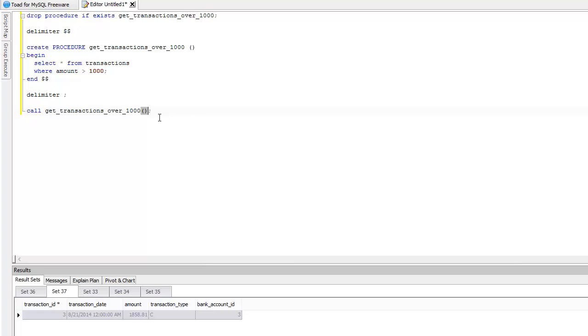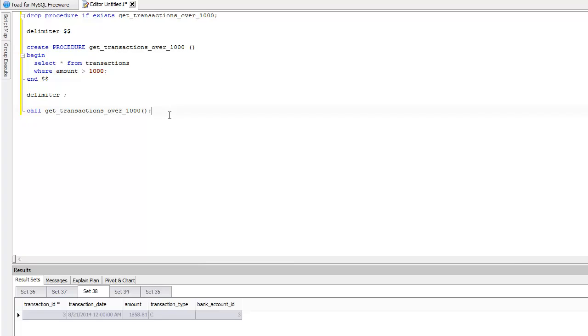Another way you can do it is if you want, you can include the brackets. I did not include the brackets this time. These are parentheses. I did not include the parentheses because I didn't have any parameters, so I didn't need them. But if you want to include them as well, I can hit F5 and run this, and it runs just fine. There's no problems with it. There will only be a problem if there are parameters defined inside of these parentheses and you did not use them here. Then it should give you an error.